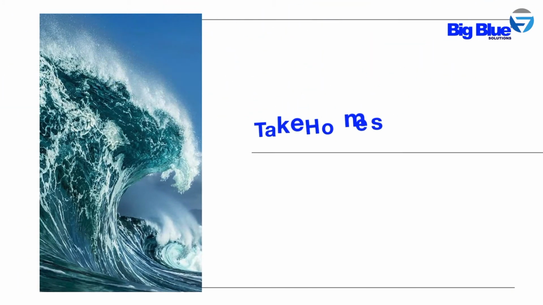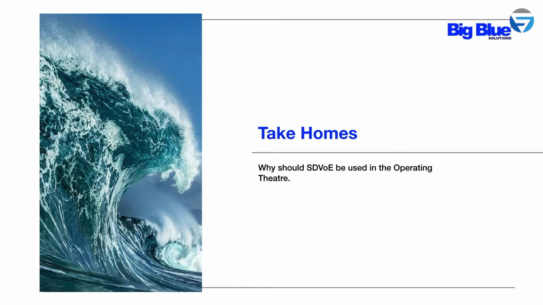My take-homes then of why use SDVoE: it's got nothing to do with the quality of video from point A to point B. There are loads of ways of doing that, okay? But SDVoE is as good as any of them. The video quality, the latency, it's effectively uncompressed, and it's sub-frame latency, the same as all the professional broadcast formats, the same as everything else there. So it's not about video, it's about everything else it opens up for you. That's why you should use SDVoE as your video distribution in the OR.